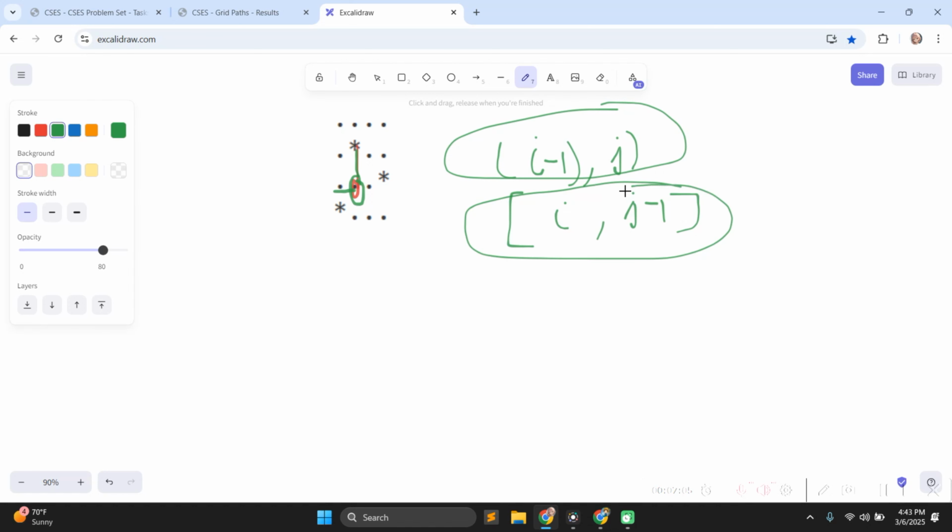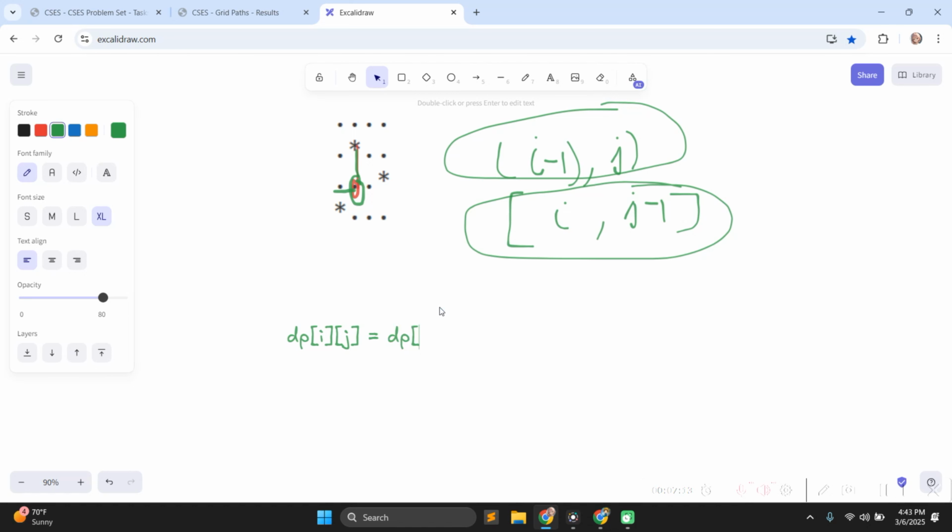It will give me the number of ways to reach dp of i j. dp of i j is equal to dp of i minus 1 j plus dp of i j minus 1. Then we can take the modulo of that. So now the states have been defined.